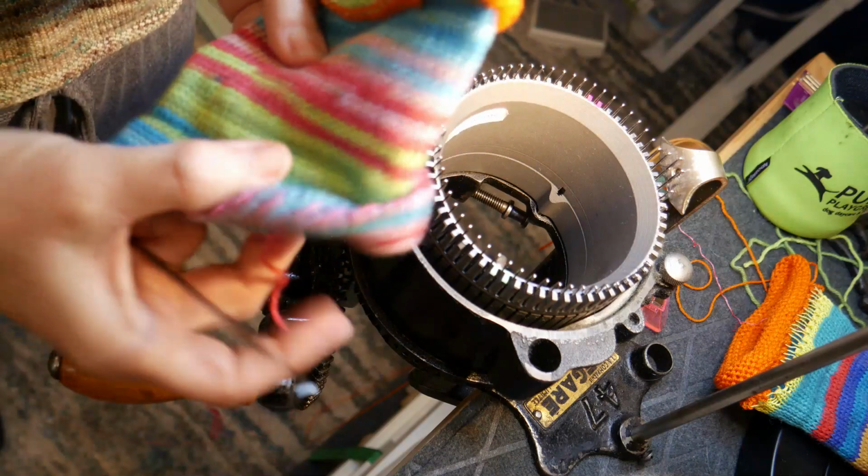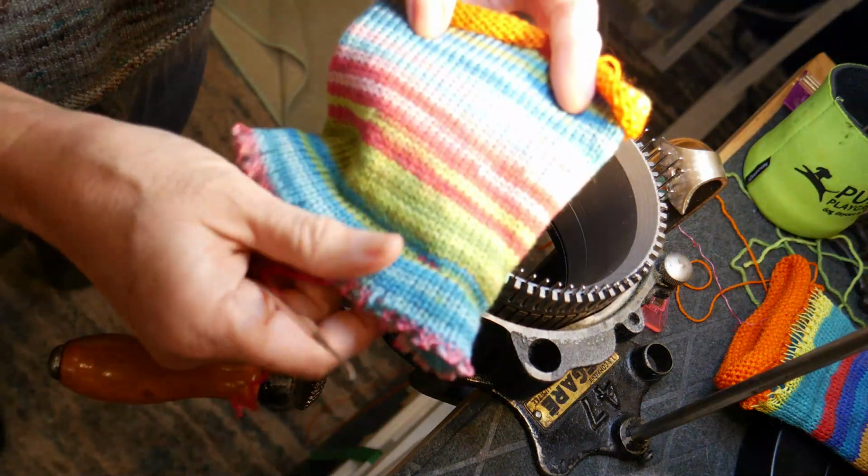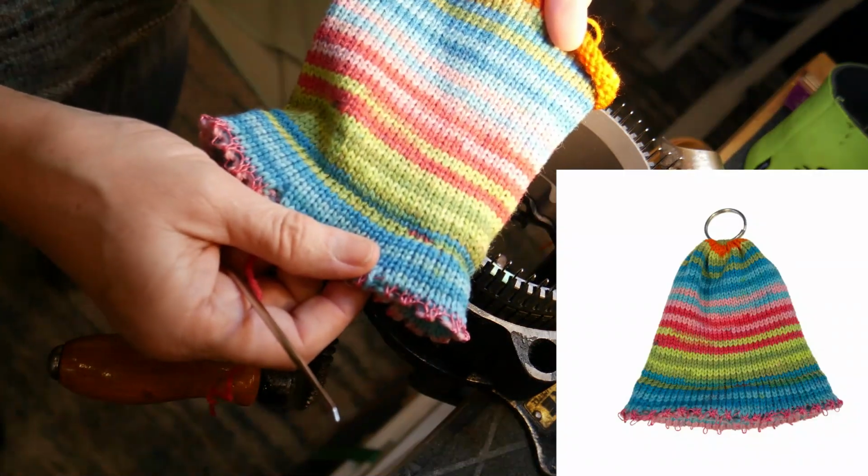Okay, day two of adventures with the circular sock machine. I think it was fairly successful. Hopefully my sound and other technology worked.